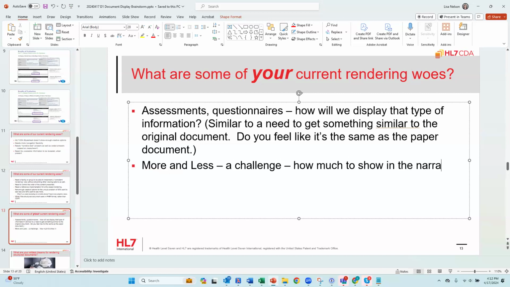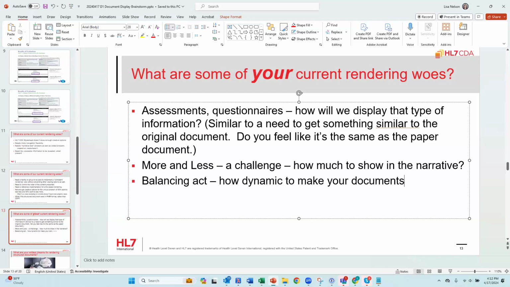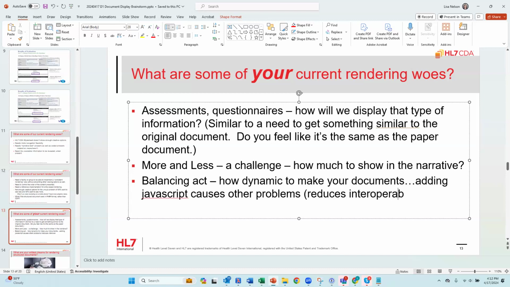Another balancing act that you always have to strike in CDA is how dynamic to make your documents. Because if you start throwing JavaScript all over the place, then your document loses static printability, and it loses the consistency that you get from having a document where you can look at everything in it. Typically we feel like I'd be a little afraid of seeing documents do more and more of that. But then the downside is, now your document isn't very configurable.